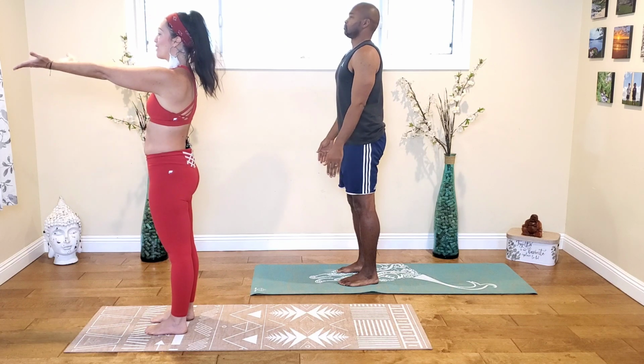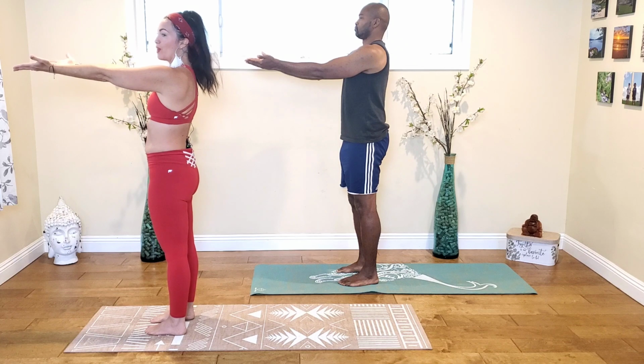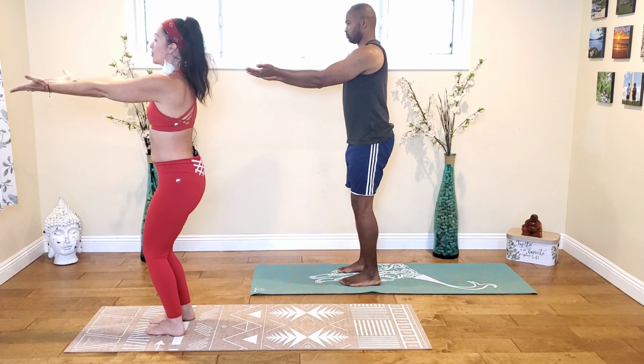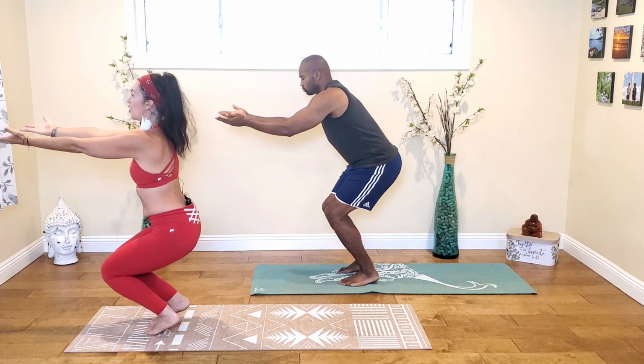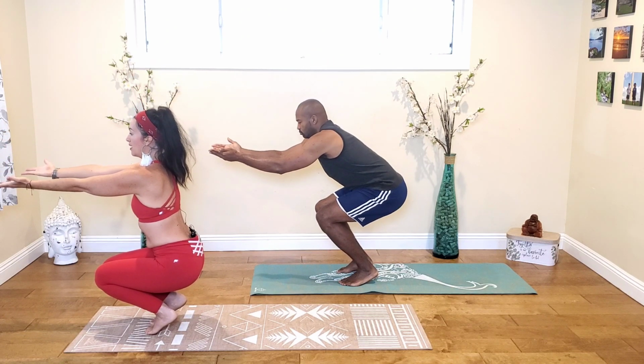Inhale as you lift your arms up, really building our strength here in the bottom of our body. Knock the knees in together. Start to lower down as you lift the heels. Keep going very slowly, sliding down against that pretend wall. Bringing those hips to hover above the heels.